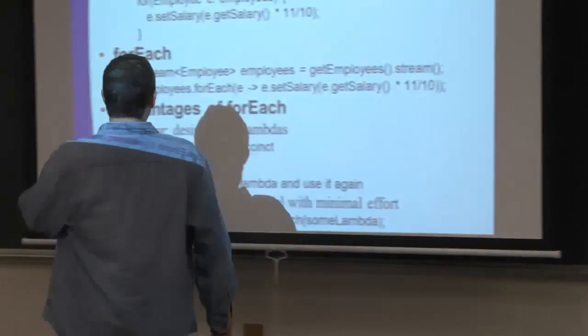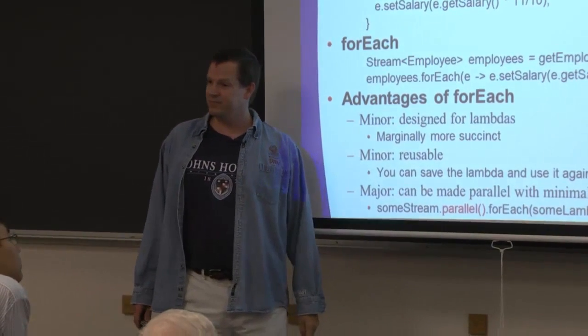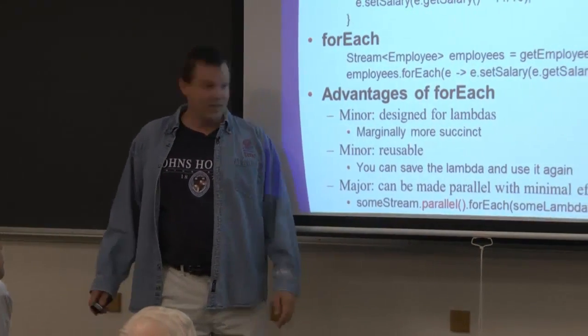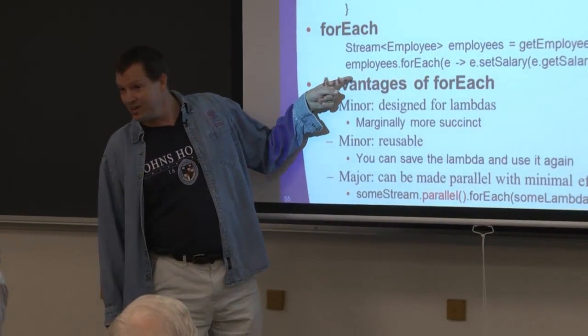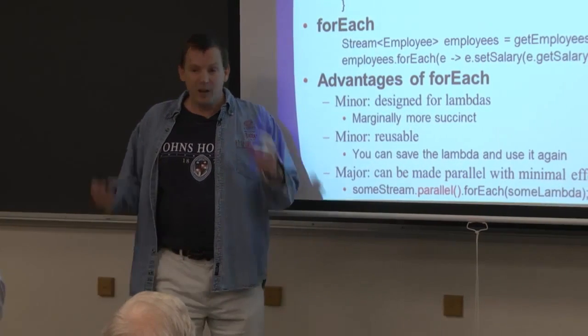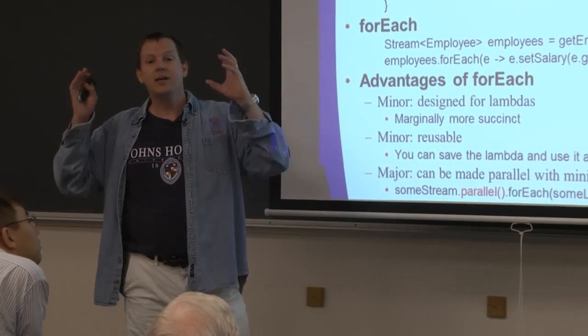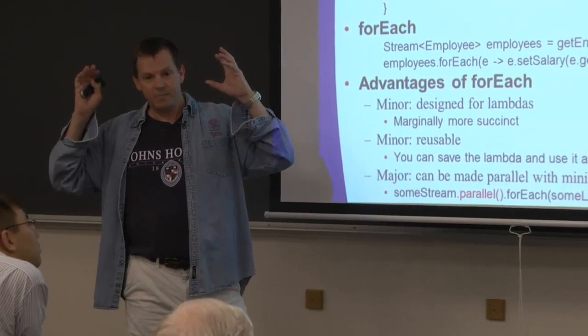And so if you do it the bottom way and you want to run it in parallel, you just put .parallel in front. And poof, it runs in parallel. Now, of course, if this accesses shared data and you've got race conditions, you've just made it easier to shoot yourself in the foot. But one of the goals of Java is adapt with the times. Java 8 is adapt with the times.